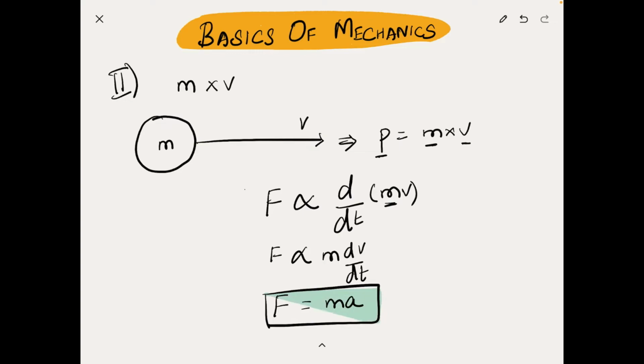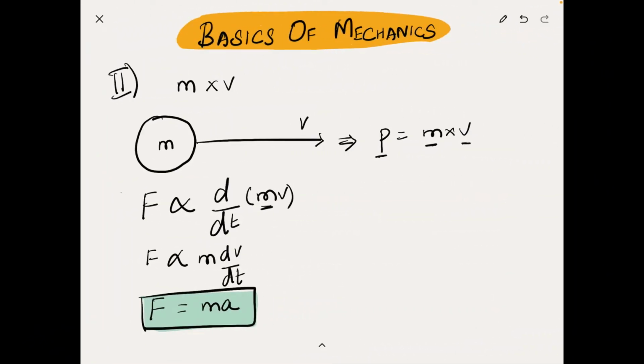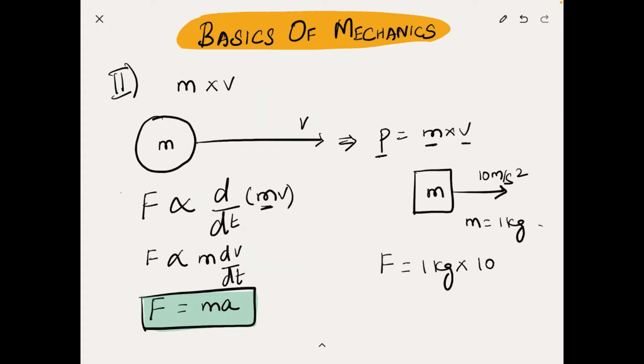Now this is actually the definition of force, and this is why in many mechanical engineering problems you can measure the acceleration from an accelerometer to calculate the force acting on a body. So just to digest this formula, let us assume, for example, a mass of 1 kilogram is moving with an acceleration of 10 meters per second squared. Mass is equal to 1 kilogram. Then the force acting on this body would be 1 kilogram times 10 meters per second squared, which would be 10 Newtons.